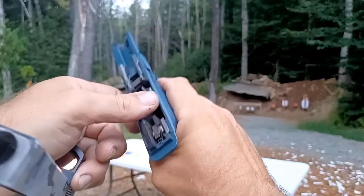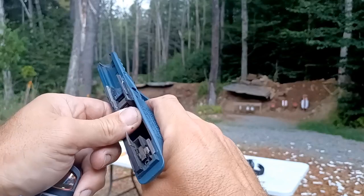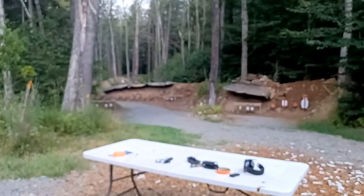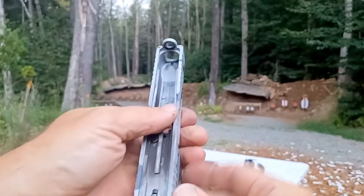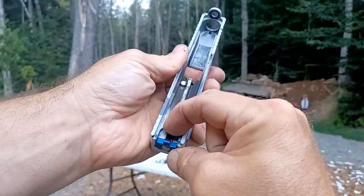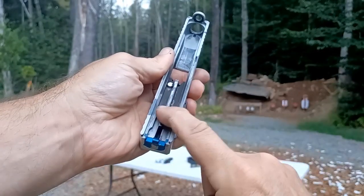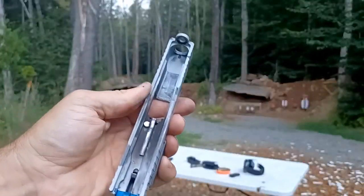That's the sear right there. Well, what happens is that comes back and down like that. And what that's doing is hooking onto the firing pin over here, pulling it back, and then when it reaches a certain point, it drops down, releases it, and then the firing pin goes forward. Okay, so that's your second safety.